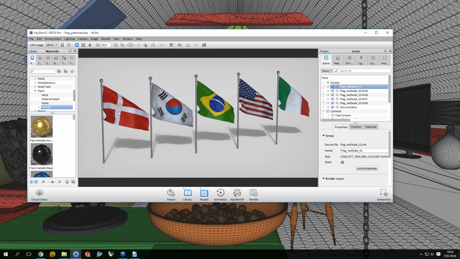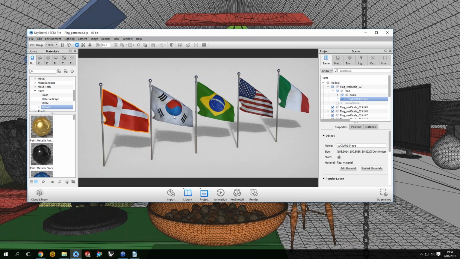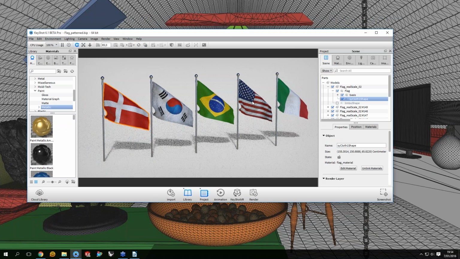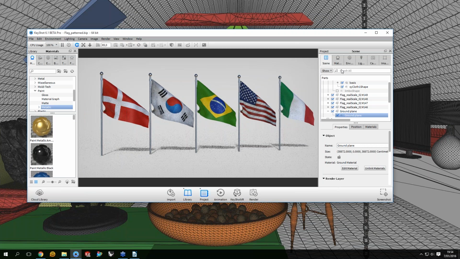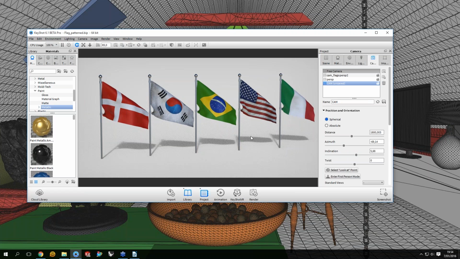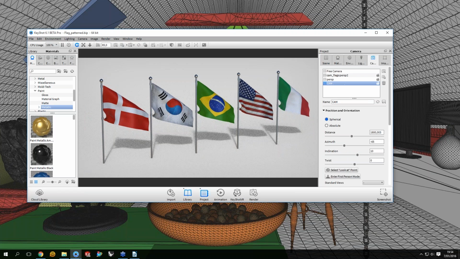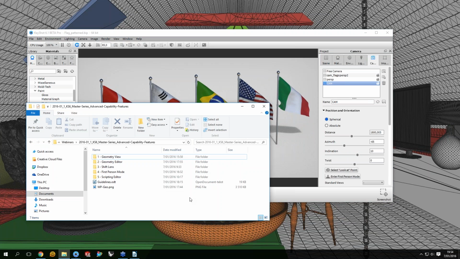I patterned the flag to 5 instances, and I simply applied different textures to each of them. The source file for this was a Maya file.